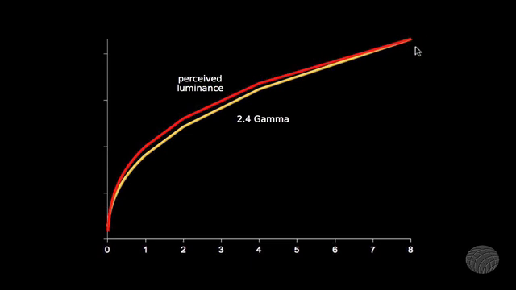So all display devices out there expect images to be sent to them with some kind of gamma correction, as I said, in the range of 2.2, which is typically used for computer monitors, 2.4 for HD monitors, or 2.6 for digital cinema. So it's all kind of dancing around this line of perceived luminance. That's how you're able to more efficiently use the bits to match up to what the human eye sees and not spend a lot of bits on the linear side of things.